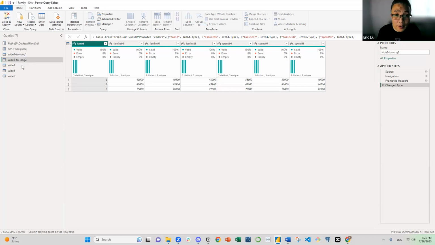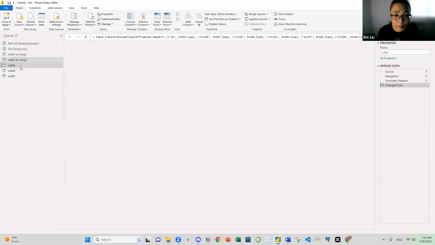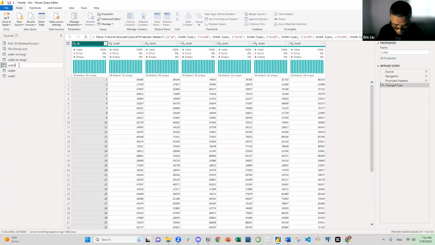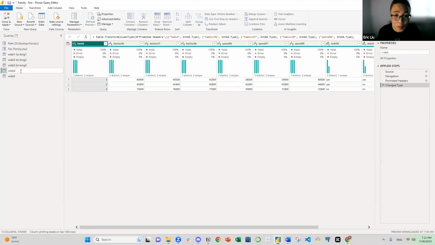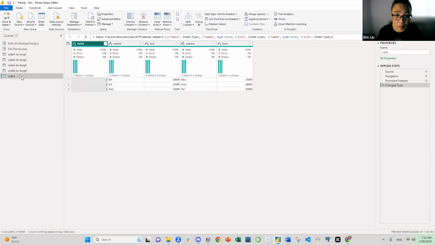And then white 3 to long 3. And white 4 to long 4. And then white 5 to long 5.